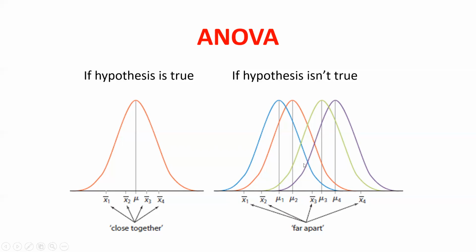So if the alternative hypothesis is true, it would mean that it's more likely, when I see sample means that are further apart, that they're actually coming from different distributions, right? But how can I tell how far apart is far enough? How far away do these sample means need to be from each other for this null hypothesis not to be true?